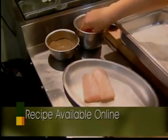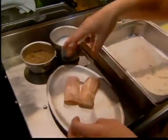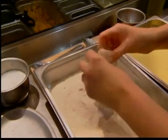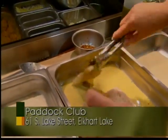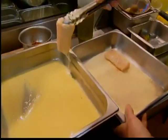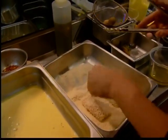On to the walleye. We have this beautiful fresh walleye here. I'm going to season it with a little salt and black pepper, and then basically we're going to give it a classic breading. I have some all-purpose flour here with a little cayenne pepper, salt and black pepper in it. Dust that, then an egg wash, and then panko breadcrumbs. I like to go to our local Asian market and get the really nice panko — it's just a little bit more delicate than the other stuff. But you can find panko breadcrumbs anywhere, or use any other kind of breadcrumbs too.